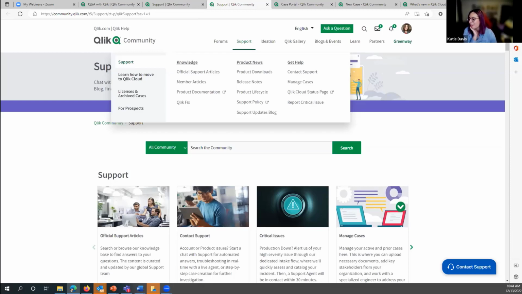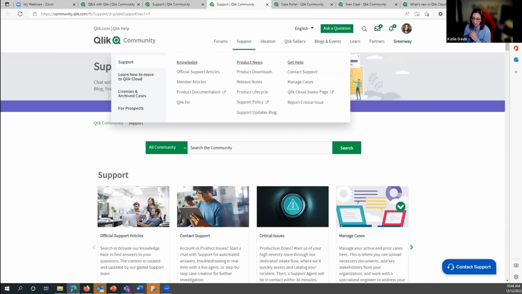I'm going to say every partner relationship is different on how involved you want to be or how involved the partner wants to be when it comes to troubleshooting and going through any even license issues that you might have. If you've been going through your partner, please continue to go through your partner. You can create a case through our chat, or a partner can, and you can add one or the other. So say you created a case as a customer, your partner can then be added as a watcher, and they can look through and just keep tabs on that on your behalf.